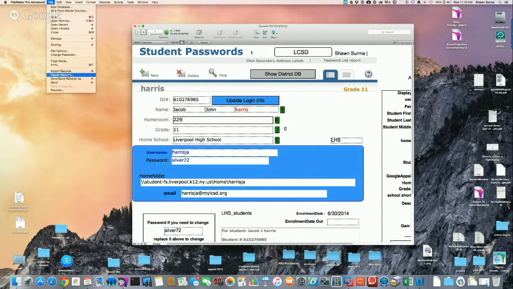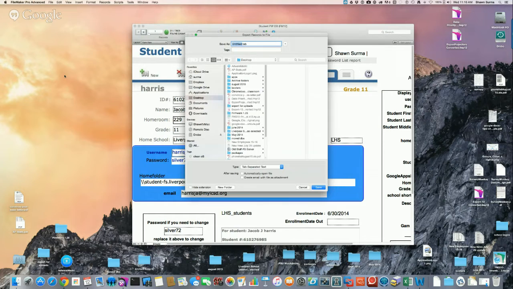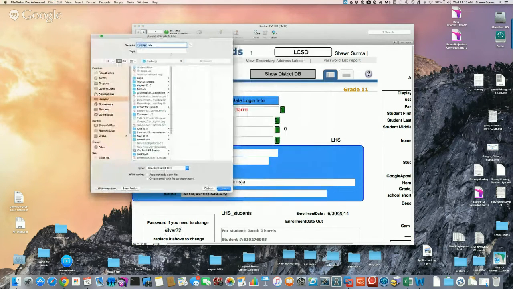But I can do, if they've allowed me to, which most times they do, an export. So I can come down to where it says export records, and I can say, okay, give me these records. And by default, it jumps to this thing called tab separated text. If I don't want tab separated text, I could do comma separated, or I could come down to a really handy function, FileMaker, so I could save their data in my own database, so I can manipulate it my ways. No, I'm not touching their database. I'm not saving, I'm not changing their data. I can also save it into an Excel document, which is really handy.